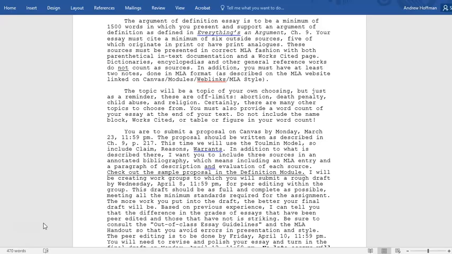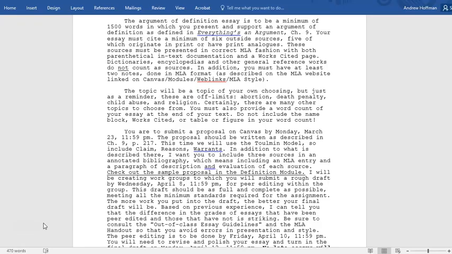This draft should be as full and complete as possible, meeting all minimum standards required for the assignment. The more work you put into the draft, the better your final draft will be. Okay? Based on previous experience, I can tell you that the difference in the grades of essays that have been peer edited and those that have not is striking.